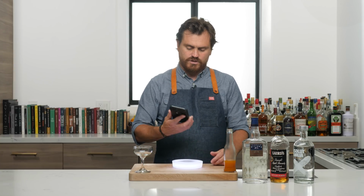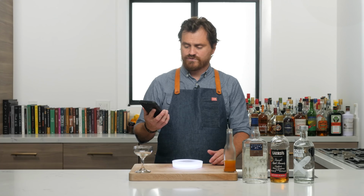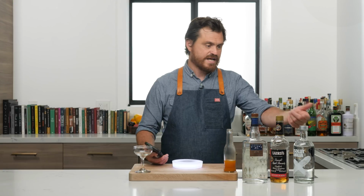It has a cocktail called an Accidental Tourist, which I picked completely randomly. It has gin, passion fruit, vanilla vodka, and apple brandy. I just happen to have vanilla vodka from one cocktail we made like a year ago.